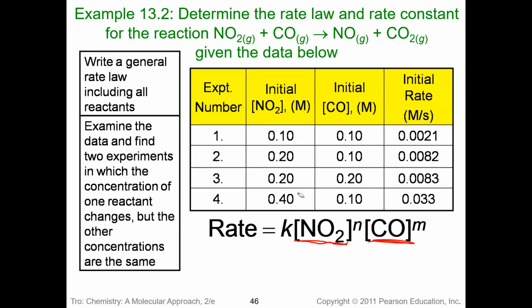But remember, we have to keep CO the same. Well, here, CO is the same between 1 and 2, or between 2 and 4, or between 1 and 4. I always start at the top. Let's use 1 and 2. Why? This is the same. This doubles. Makes my life so much easier. So you can actually do this from inspection here. And you can actually see that this goes up by 2.